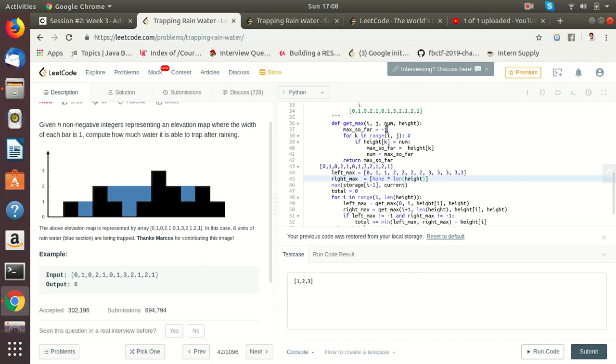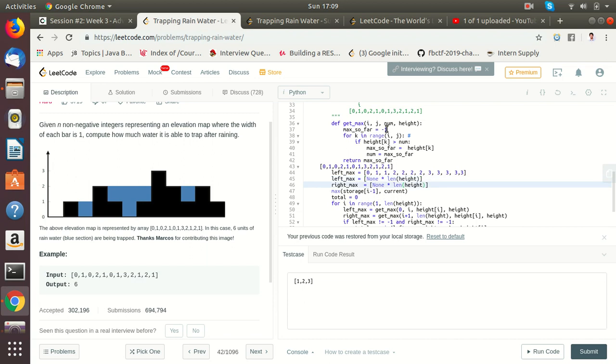Same for this one. For the sake of an example, I'll just leave it there. Create another one, left max and right max.